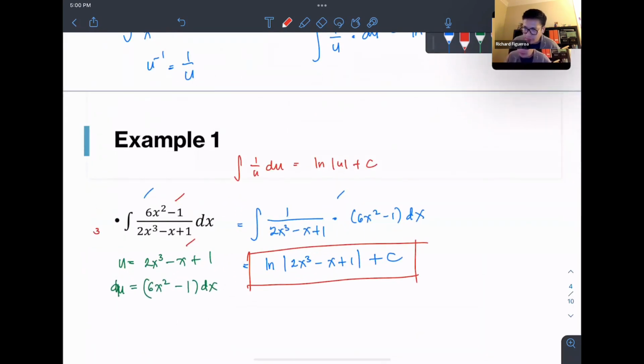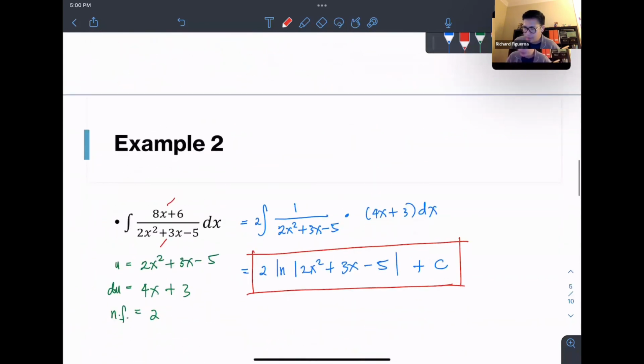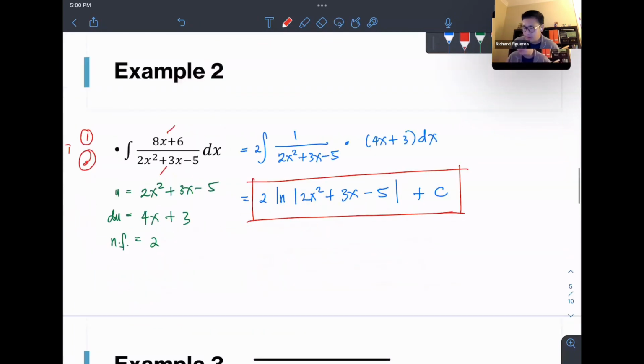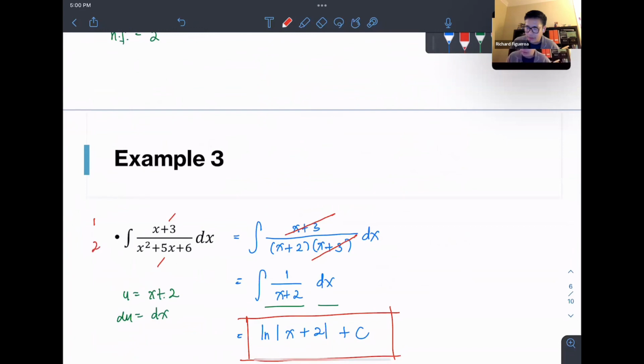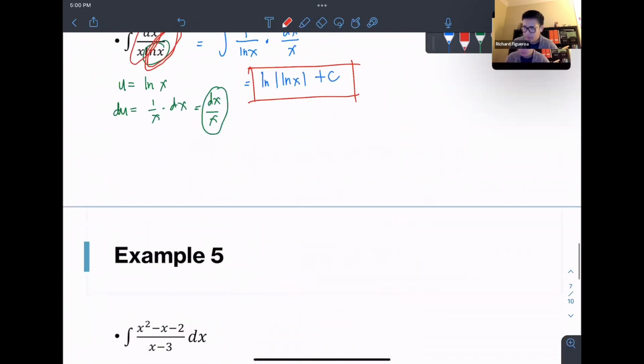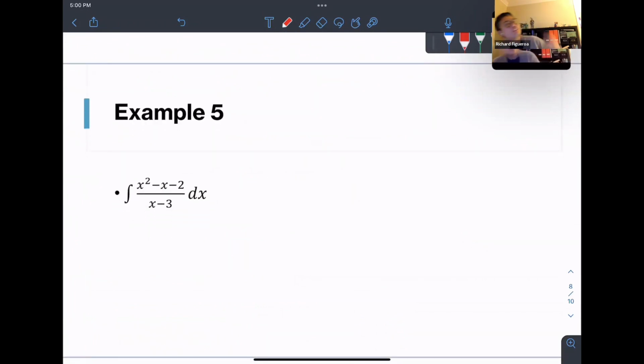So this is third degree, this is second degree. So difference nila, it's 1. So this is first degree, second degree, difference nila is 1. So as long as ganun siya, okay, so that would be a natural logarithm. Pag ang difference nila, it's 1. Okay, kasi pag dinerive mo yan, bumababa lang kasi ng 1 degree yung sa numerator, di ba? So that makes it the natural logarithm.